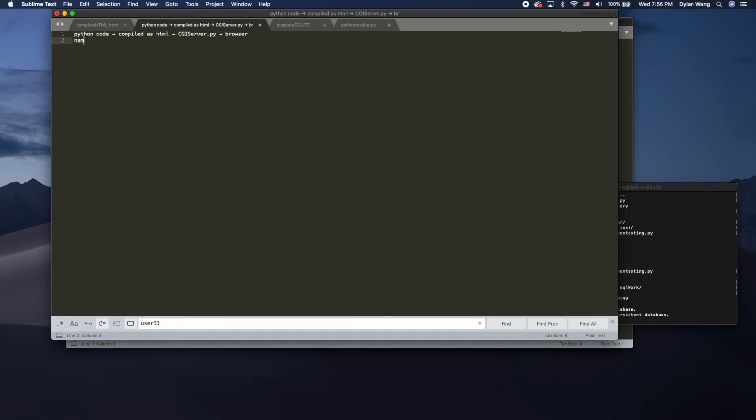So let's say you have a form that looks something like this, name and color. Once you've input the information, the query string will look something like name equals username and color equals red, just to give an idea of what a query string looks like.